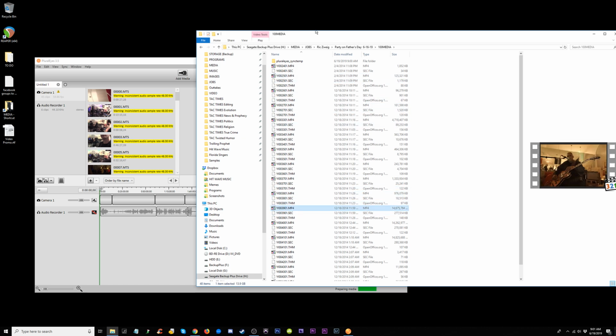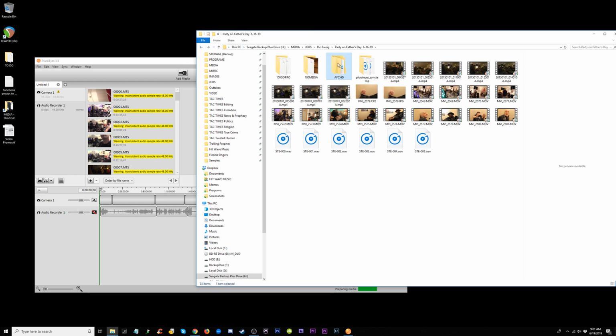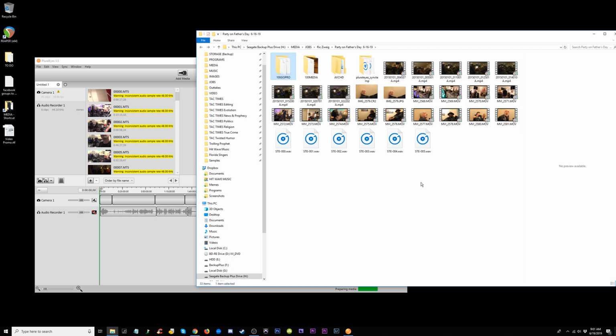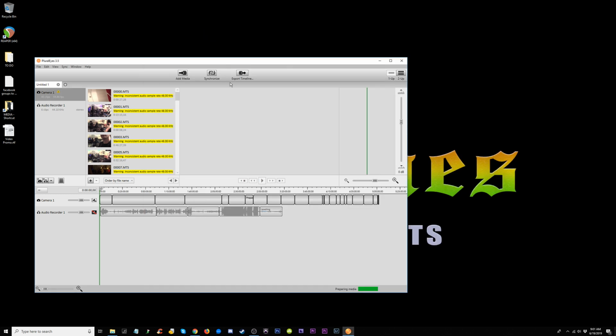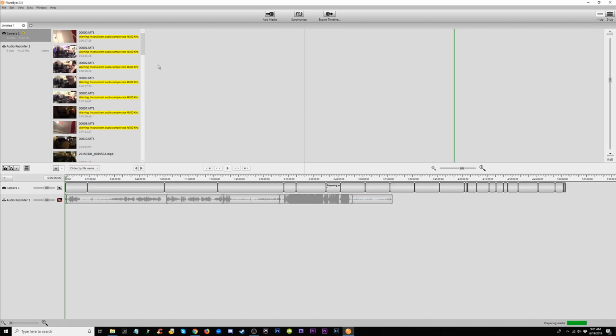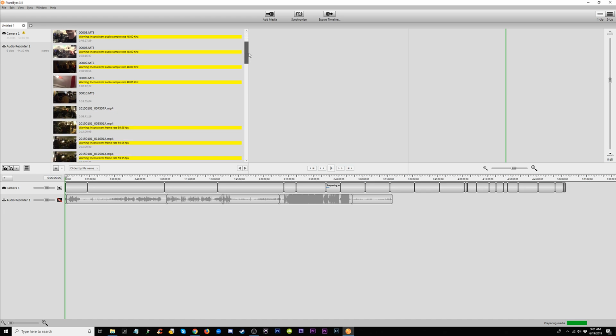Yeah, this is this camera. That's this camera. This is two cameras. Okay, so this is just extra stuff here. Alright, so it's all here. Some issues are going on with, let's take a look, audio sample rates being inconsistent. Anyway, we have all this stuff in here, and 45 camera clips, 6 audio clips.